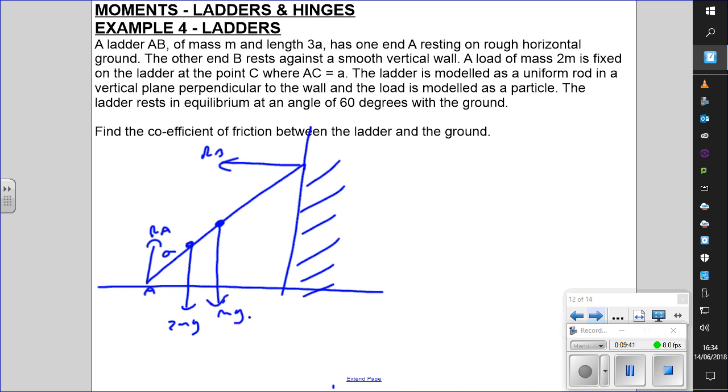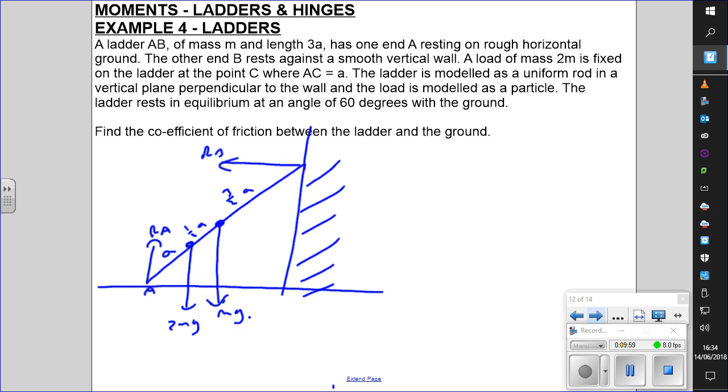That's mg, isn't it? Yeah, I just read the distance. So it's 3a. So this is half the length. That must be 3 over 2a, and this must be half a. And there you go. That whole thing now makes up 3a. Right, cool. Oh, it does actually say uniform rod.